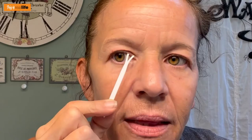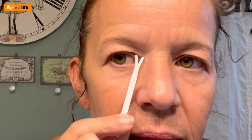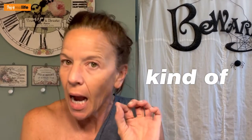It is lifting. See how this eyelid kind of lays on my lashes, while this one isn't laying on my lashes? Look, you can see a little bit more of the skin underneath. I really think it's about finding the proper position. Not super completely, but kind of, right? I think this is gonna need some finesse and some practice.